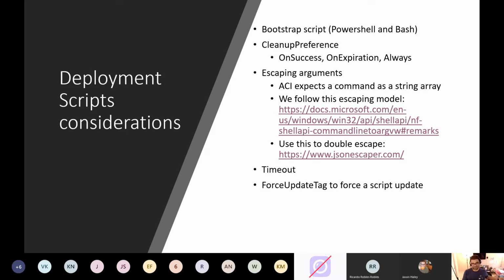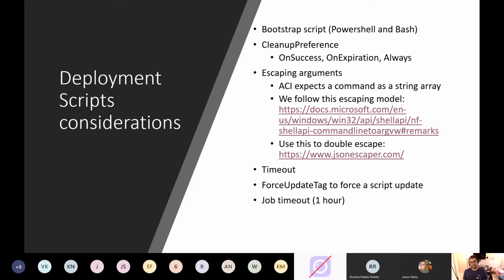Versus if you don't put the force update tag and you use the same file name, then we are going to say, this looks the same to me, I won't be running this script. And then you're going to be scratching your head saying, how come I updated my script, I fixed my stuff, and the deployment script is still failing, right? That's because we're going to say, you already deployed something that failed. I don't know if you fixed your file, so I'm going to just do nothing. So that's why you use the force update tag.